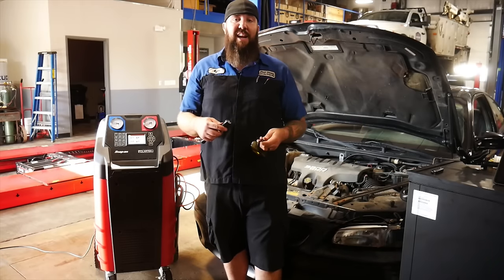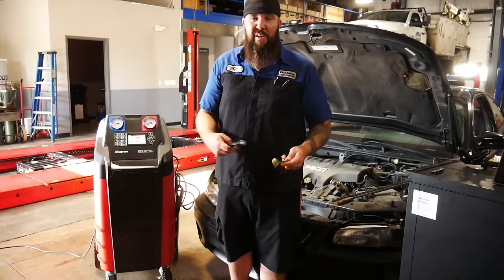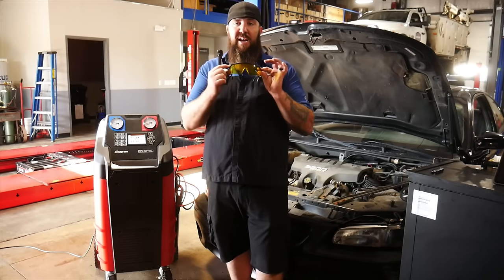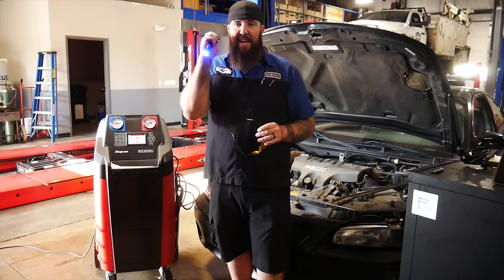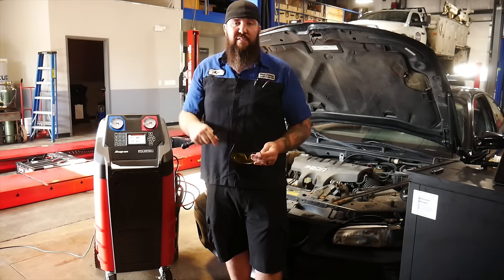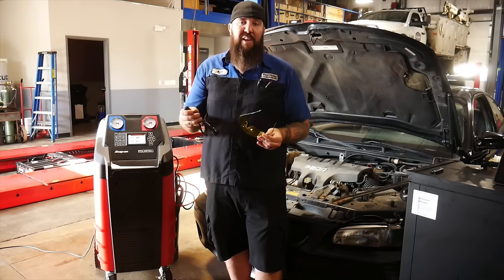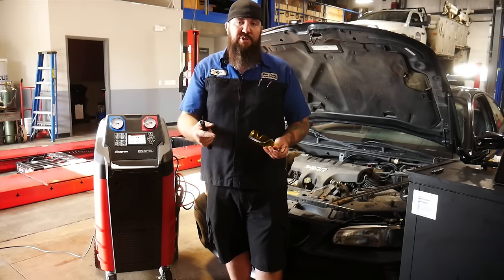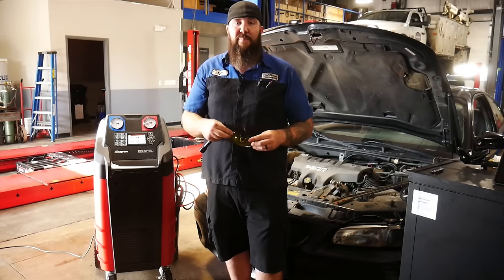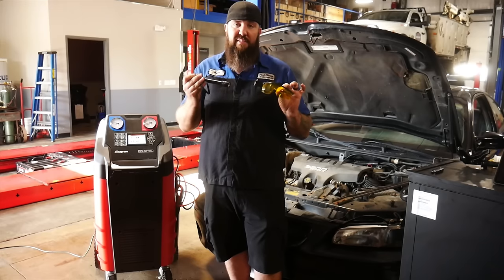When it comes to finding leaks — if you find out that your system is low on pressure, you've got a loss in freon even after you charge it and you know you've put dye into it — now you can get out your UV glasses and your black light. This is going to make any of those leaks within the system illuminate very brightly so you can find where that small leak is coming from. They also have UV additives for other things in your vehicle as well — power steering, engine oils, even coolant systems — where you can add UV dye to help find leaks. The freon is no different; you're able to add UV dye to the system and use tools like this to find any of the leaks.